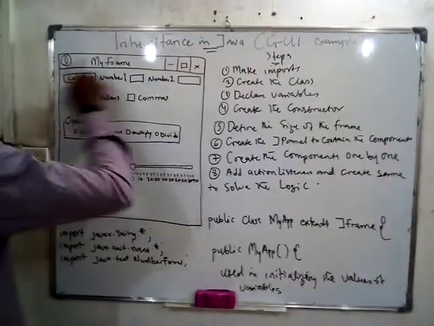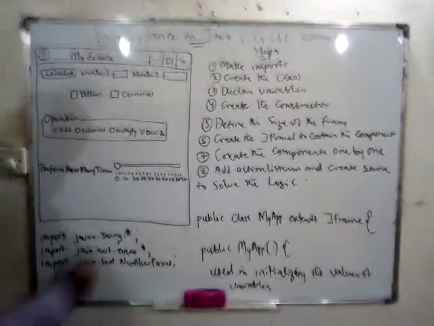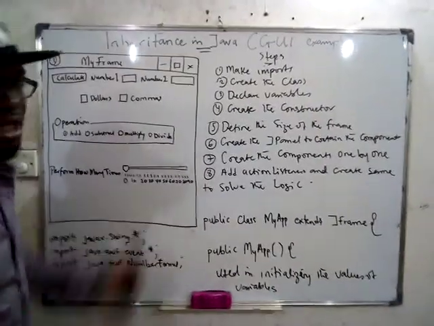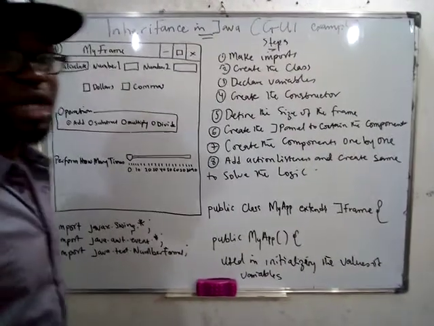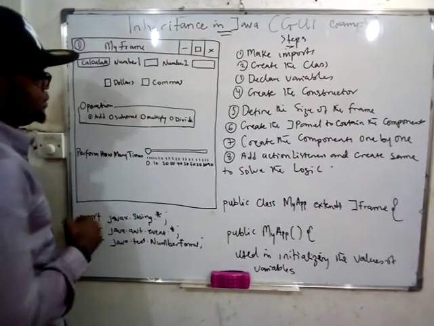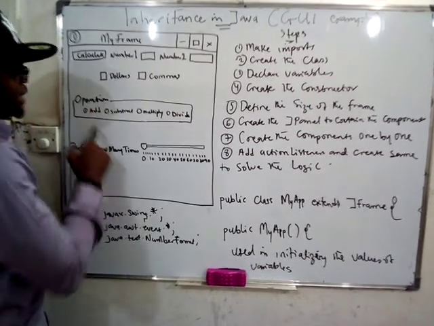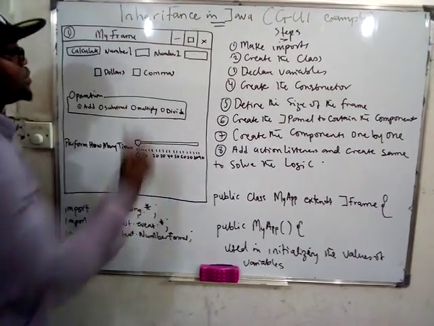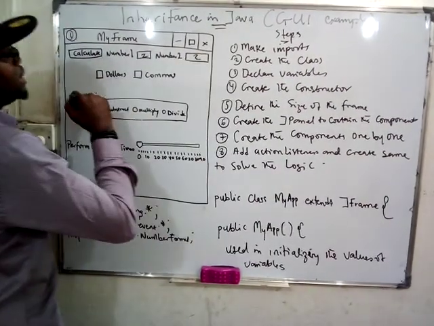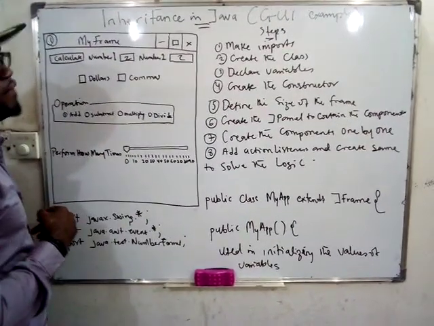Now you look at this GUI. This is a simple frame with the name my frame. This GUI application works as a simple calculator where you can put in a number 1, and insert another number 2. Then you can do any of these operations on the two numbers, whether it's addition. Like if you put 2, you click add 2. Then when you press calculate, the answer will come out as 4.